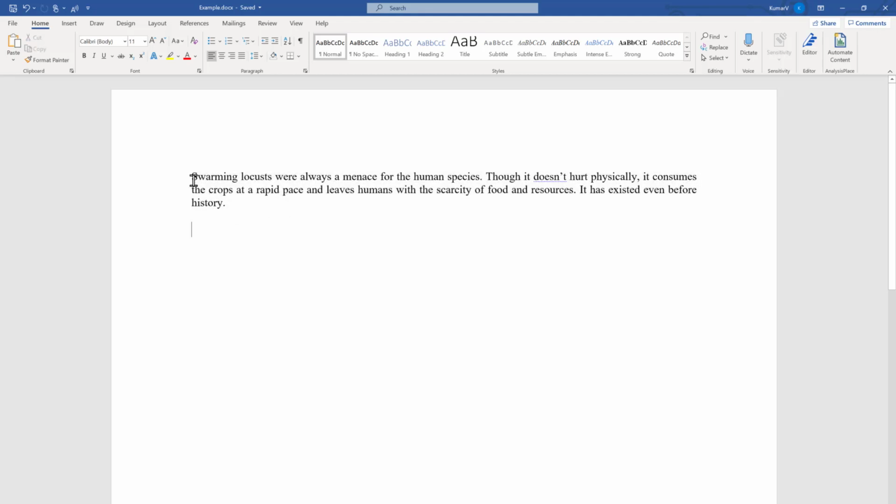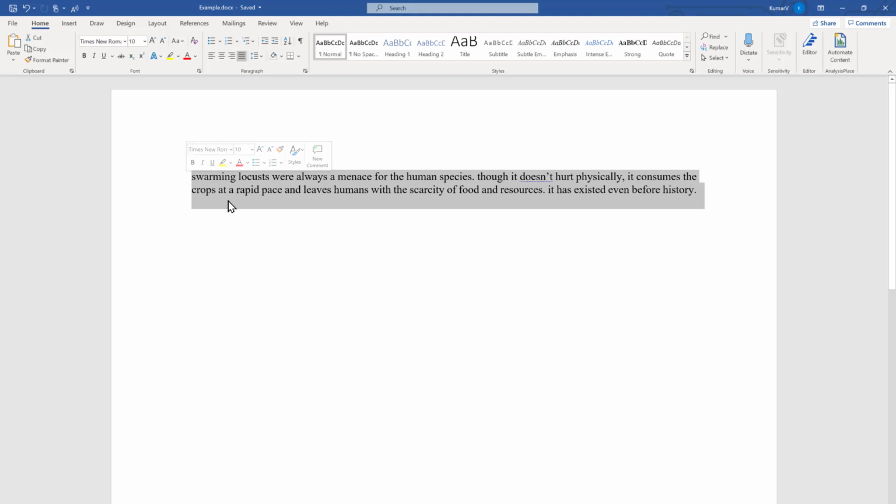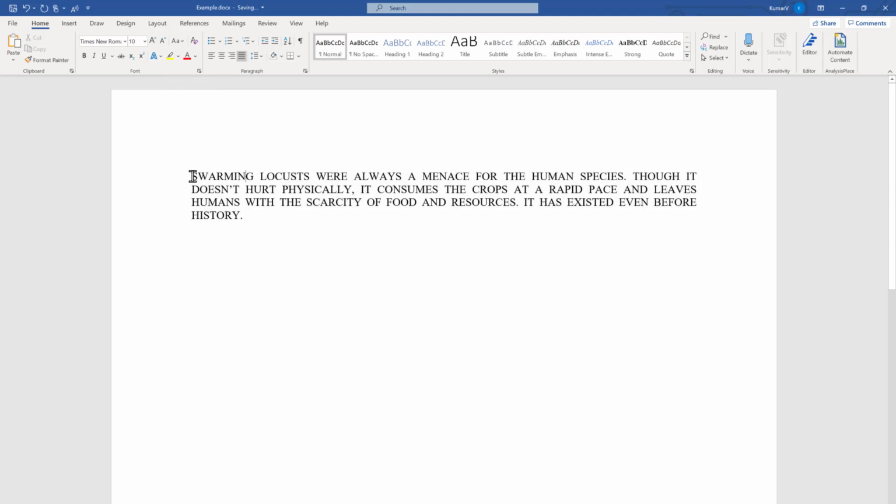And if you want to make everything small, then you can select this whole sentence and go to the home tab, and there is an option here called change case, and you can press lowercase. So here you will see the S is changed to a lowercase, T is also changed to a lowercase. So imagine if the demand of writing asks for each and every letter or character to be changed in the uppercase. So what you can do, you can select it here and go to the same home tab and change to the uppercase, and you will see every character is changed to the uppercase here.